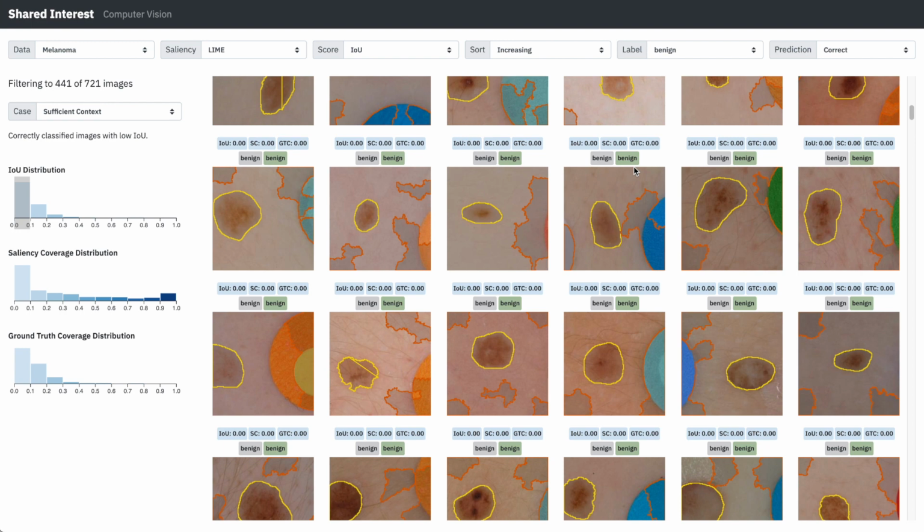In this dataset, these artifacts only occur in benign images, so it is sufficient for the model to use the presence of the artifact to make its prediction. But this is a dangerous flaw, because the model might say a cancerous lesion is nothing to worry about if an artifact exists in that image.